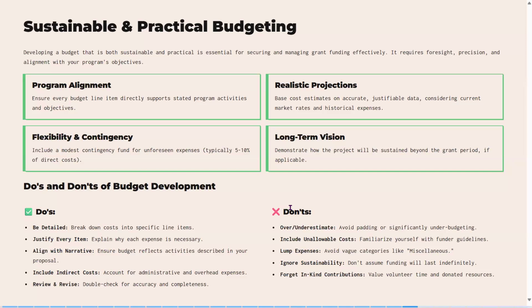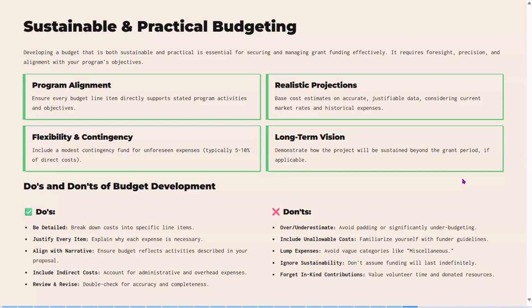So, do's and don'ts of budget development. Again, take time at your leisure to read these, but I'm just going to go over some of the most important ones. So again, do be detailed, itemize budgets whenever possible. Make your budgets itemized and break down the cost in specific line items. And then also, excuse me, make sure specifically if we're talking about grant proposals that your budget aligns with the narrative. So you want to ensure that your budget reflects activities described in your proposal. If you say you're going to fund after school programming, but there's nothing in your budget that reflects that, then your budget does not align with your narrative and it does not align with your proposal.